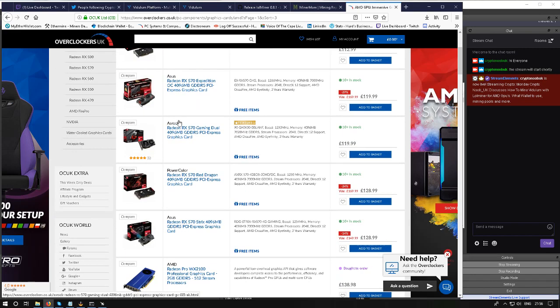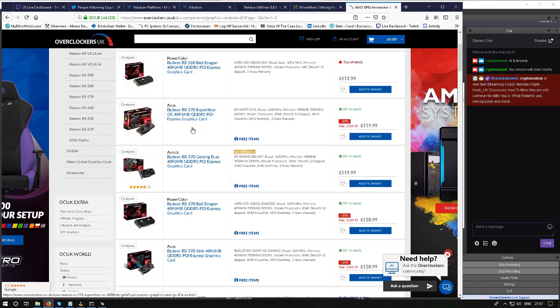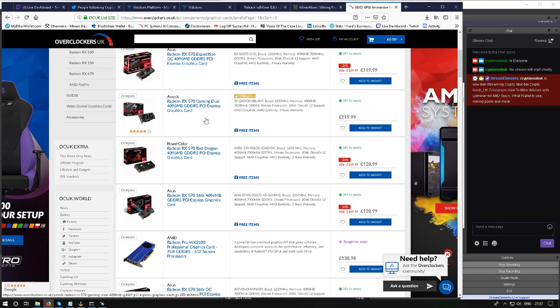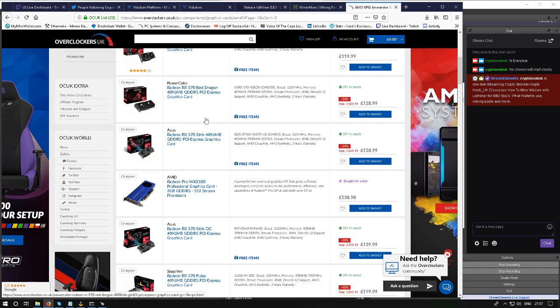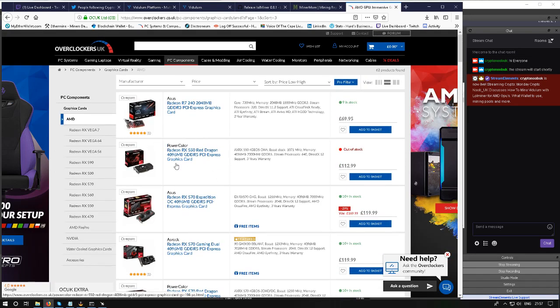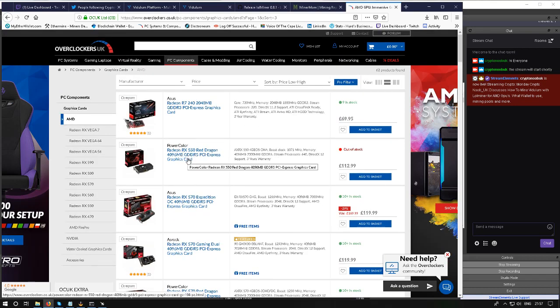I wish at the time that the RX 570s were the same price, but they weren't. When I bought mine, the RX 550 Red Dragons were £158, I do believe, and it's only just recently the price has come down on them. So yeah, I bought mine at £158 because the bull run was still on, and now the price has come down to £112. So that tells you how much they've decreased in price, and that's brand new.